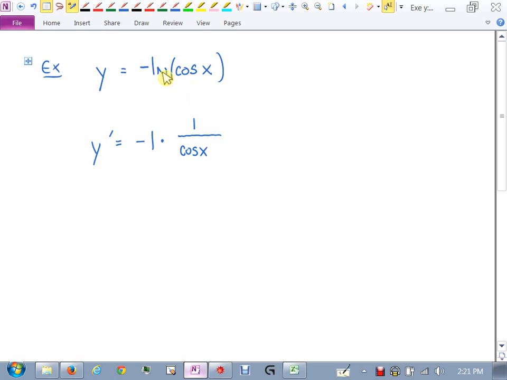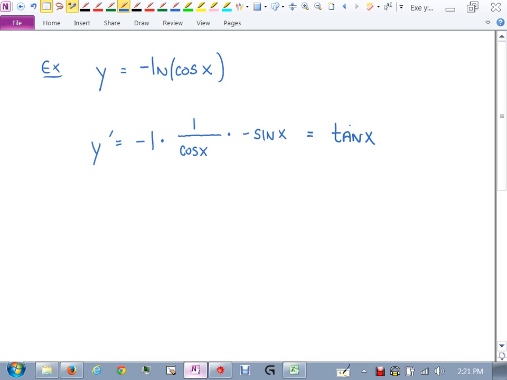And then because it's natural log, I do times natural log of e, don't I? And that will always be a 1, so you never have to put it there. Just like when we were doing the derivative of e to the x, we didn't have to put that natural log of e there because it's always a 1. So this will just be 1 over cosine x, and then times the derivative of what's inside here, negative sine x. But wait a minute, we have a negative sign, that's positive sine, isn't it? Over cosine. What's sine over cosine? Tangent x. Huh, interesting.